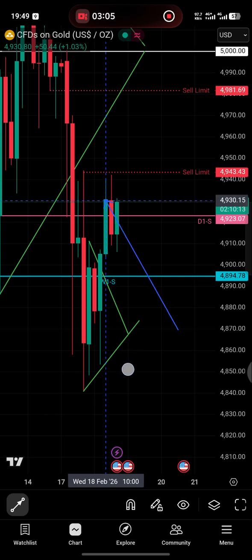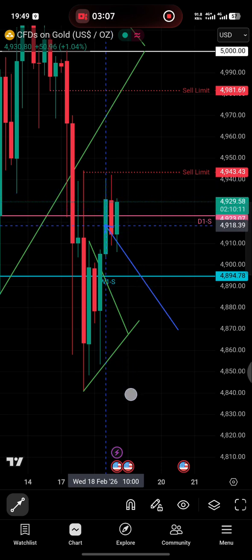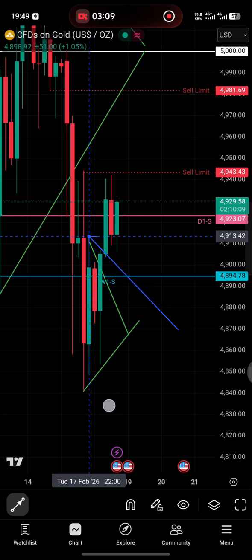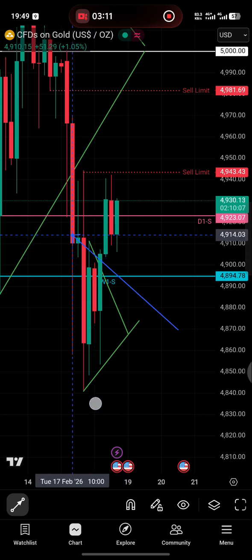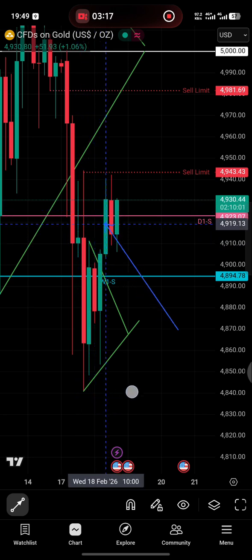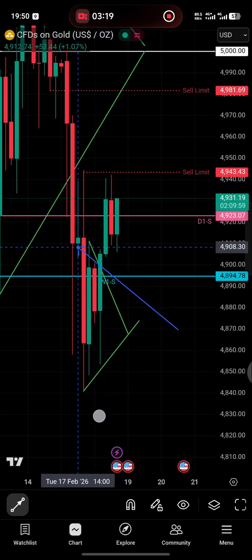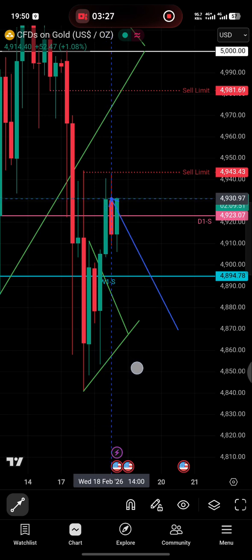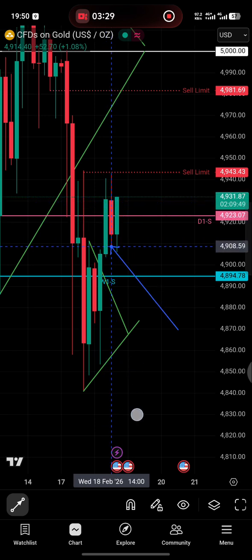And once the price pulls back, and we see that this green candle over here was able to break this resistance, which means this resistance right now is broken, and broken resistance means bullish price action, right? Always remember that broken resistance means bullish price action, which means the next candle retracement we're gonna buy.